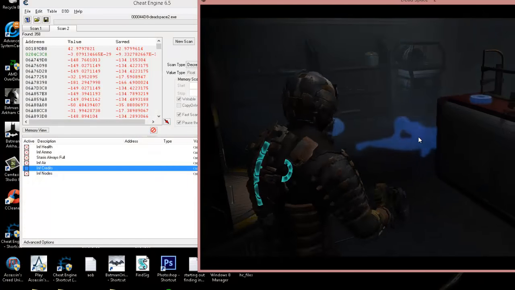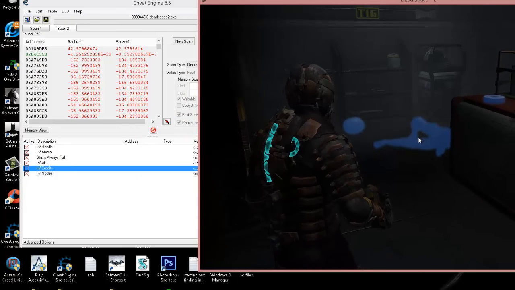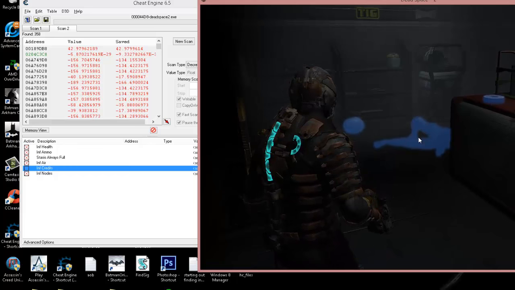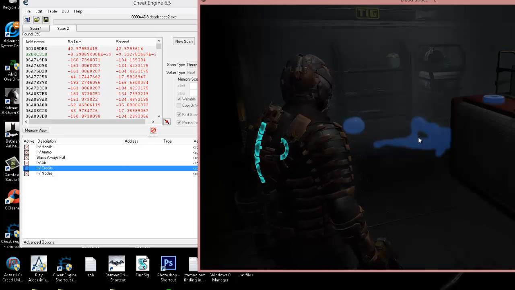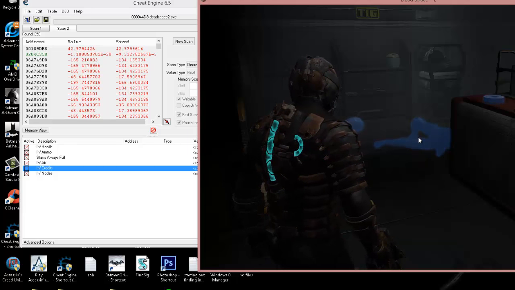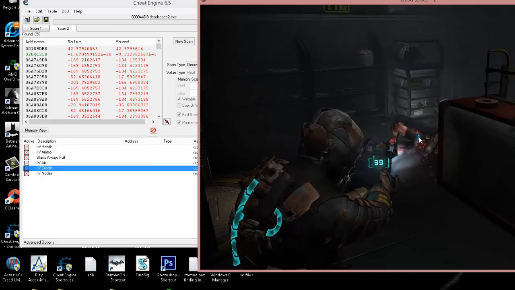Alright, let's go back to it here. I forgot what I was doing. I'm going to have to let that run now. I don't remember if I hit the button or not. Alright, we see it fading off, so let's just do that again. Sorry about that. That was my bad. I get to yakking.